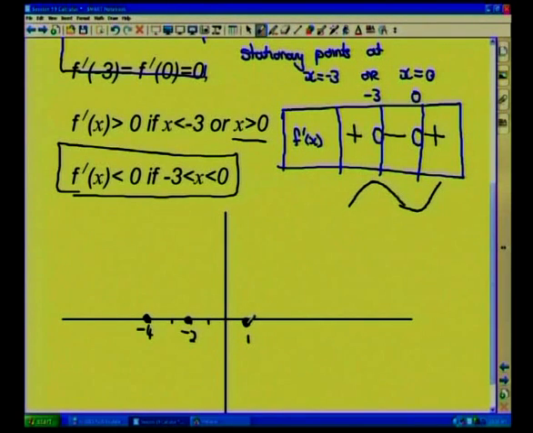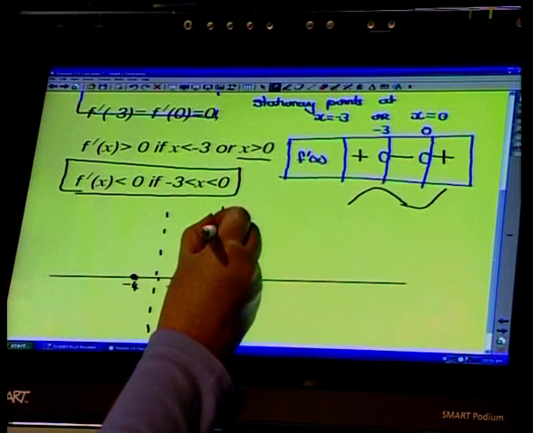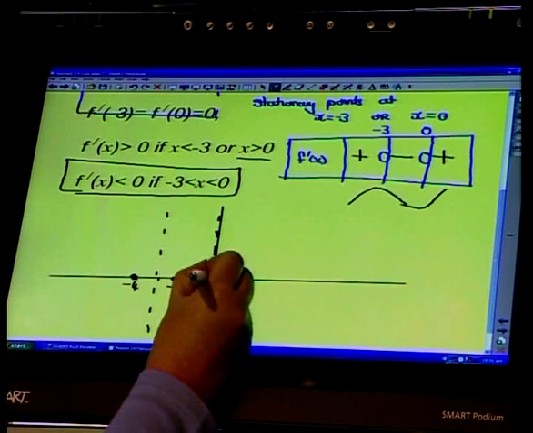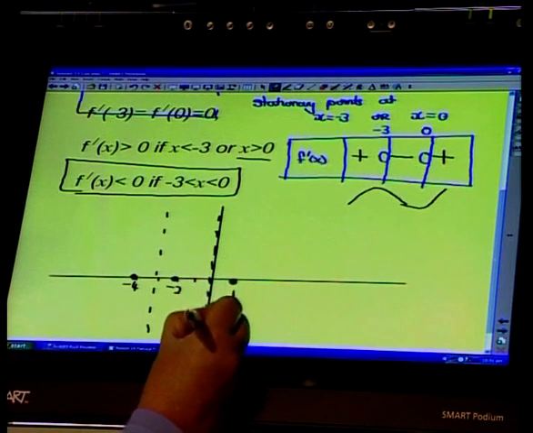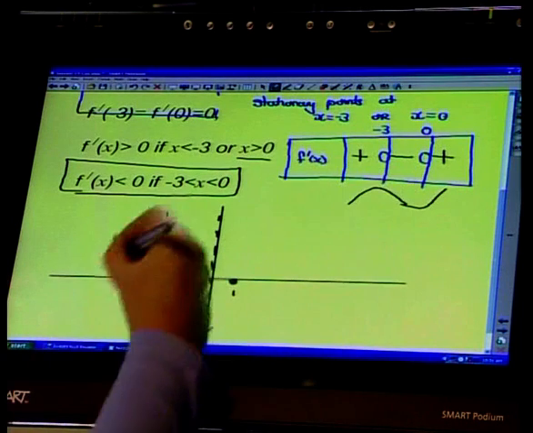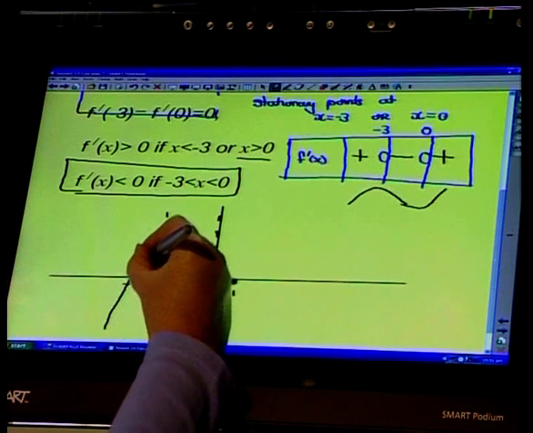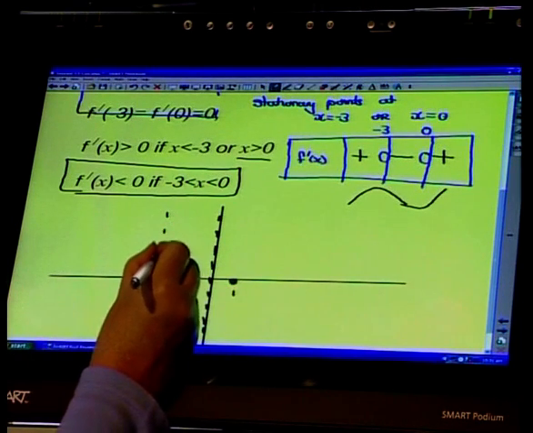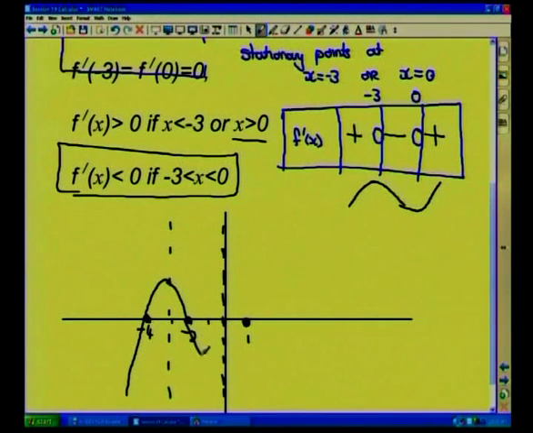Then I know that at -3, I have a stationary point. Now this time, do you agree with me, they have not told me what the y value of the stationary point will be. So there's nothing I can do about that, but I do know it's going to happen on this dotted line. And the other one is that x equals 0, which is on the axis, so it's going to happen somewhere on that dotted line. What I do know is that it's going to climb upwards, obviously going through the first x-intercept to there, then go through the second x-intercept, go down to there, turn and come up.